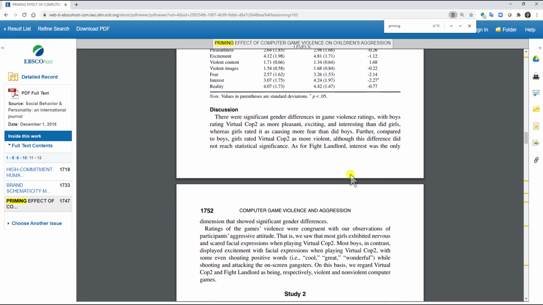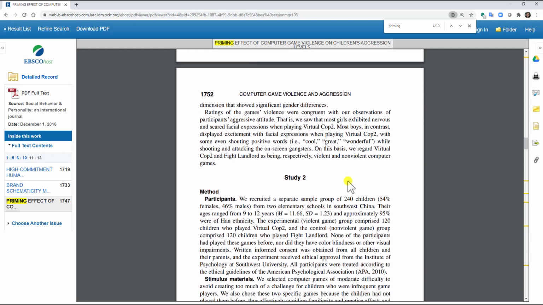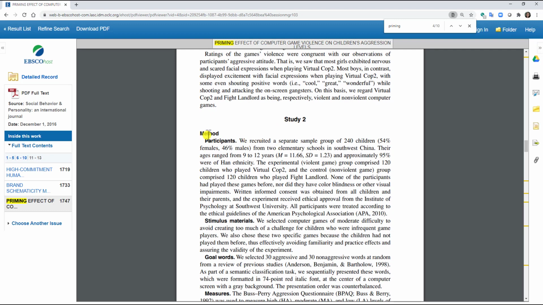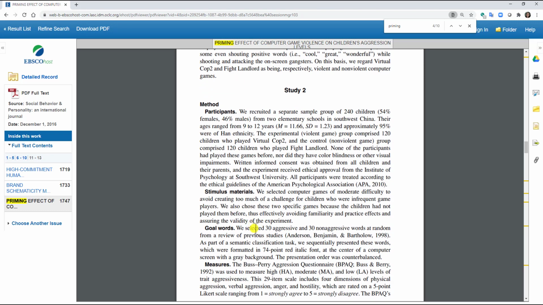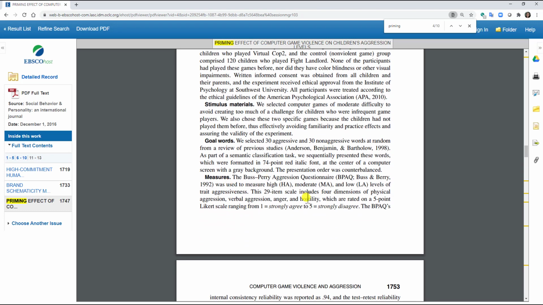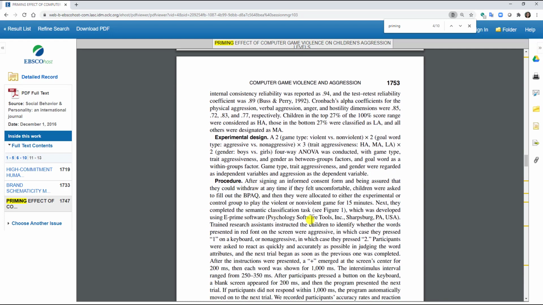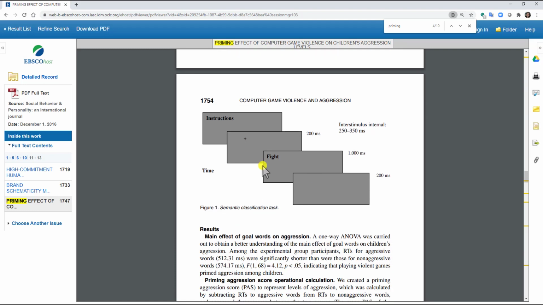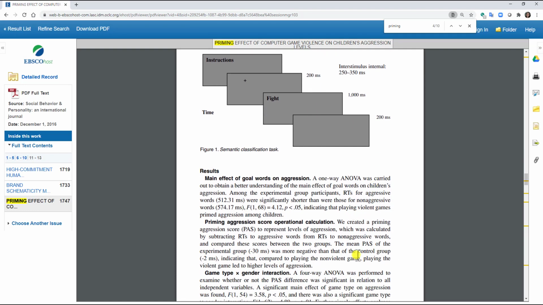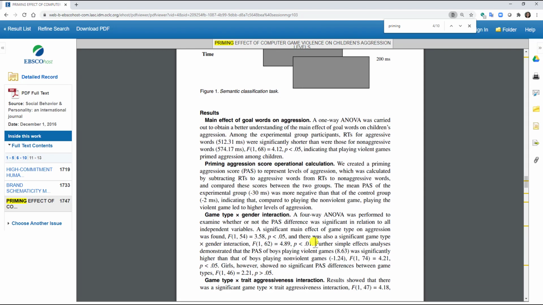And that's where you would use your own logic and reasoning to say whether you agree with what they did, or how they found it, or how the information is being interpreted. And then we're going to scroll down, and then I see this study too. And then again, also their methods, their materials, how they measured everything is the same, how they did it. Nice chart, and then here's the different result. So then you could also pull information right from the results.